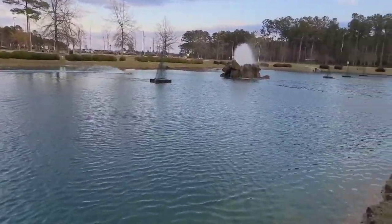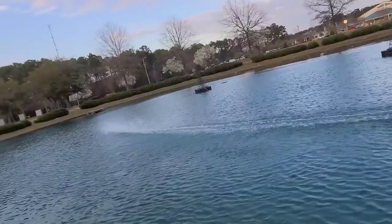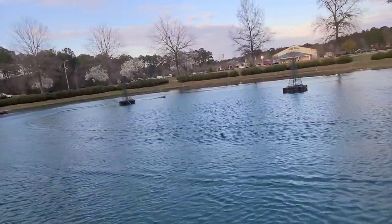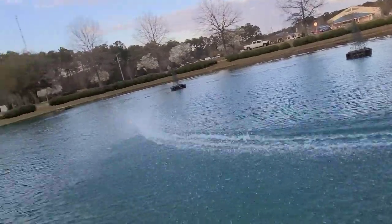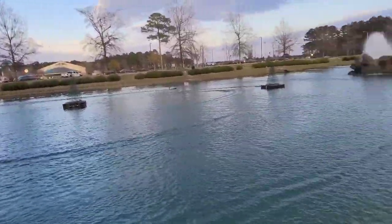I'm going to do a couple passes to check temps. You know how I am when I put new batteries and electronics in a boat. Got to check those temps. New ESC, new turn fin. That turn fin's a little bit thicker, so it's going to create more drag. Ooh, it's turning good. Success.